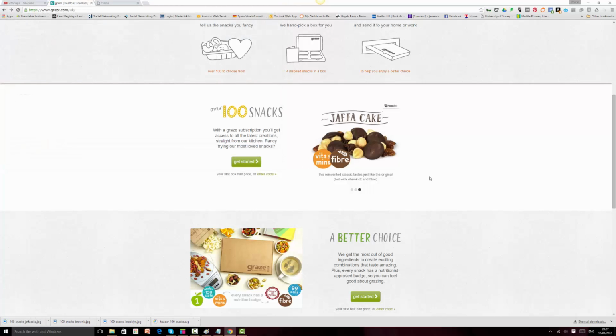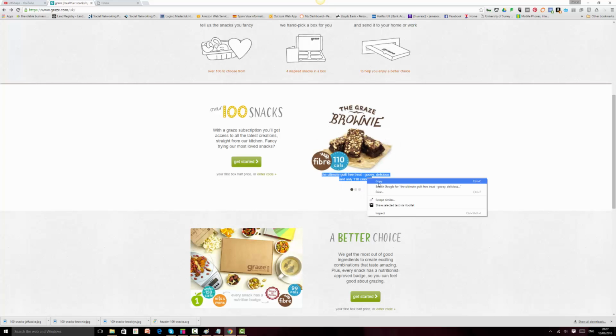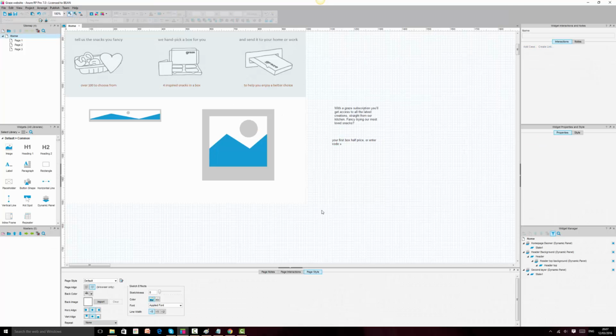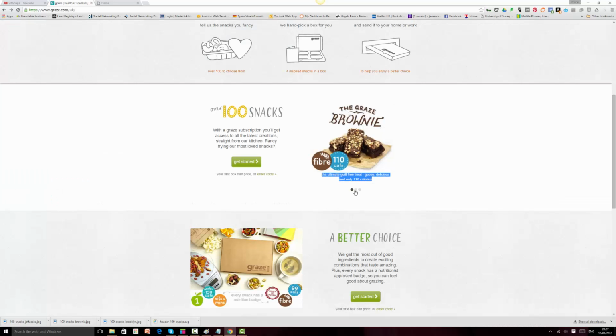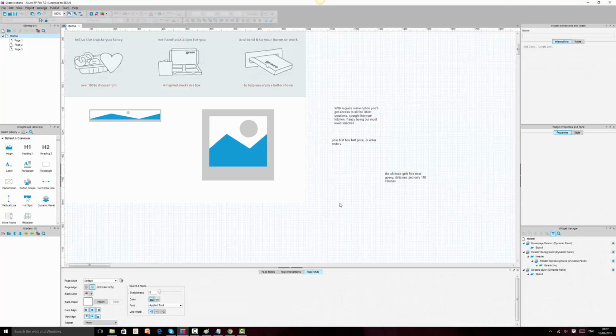The next thing is to grab each text for the first image. Let's put it here. And second, let's grab this text, and we have it here.